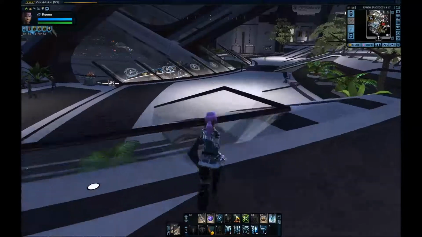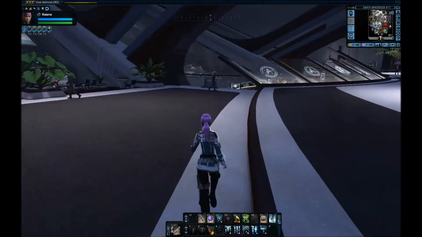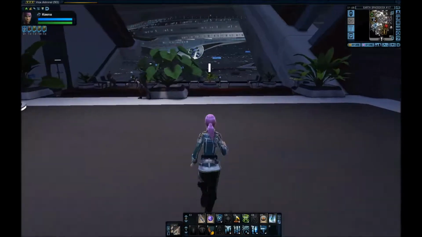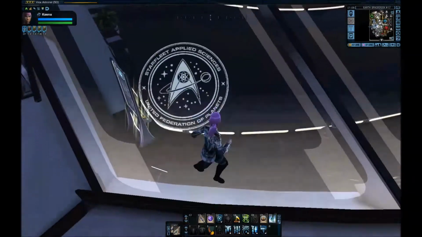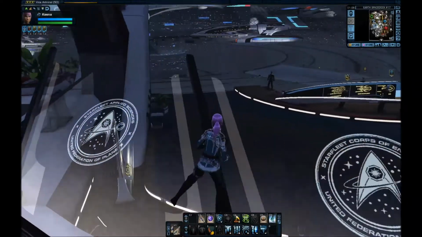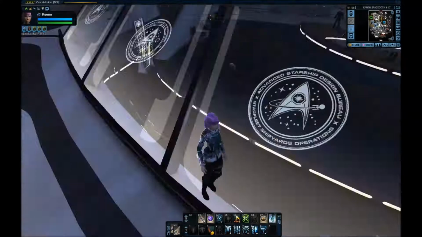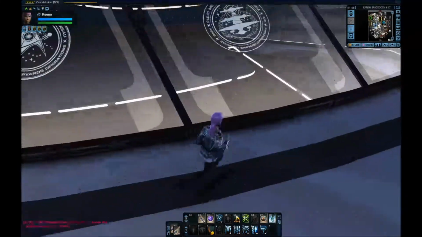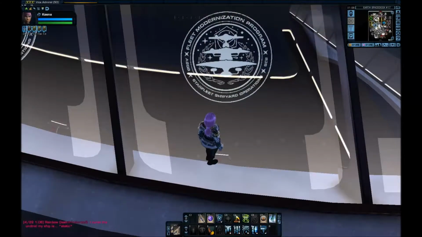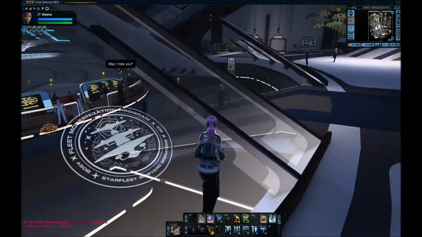Oh, I guess we're gonna go down here and play in the water. Next, I'm guessing, is Starfleet Applied Sciences. Corps of Engineers. Design Bureau. Fleet Modernization Program. Ah, retrofitting ships.